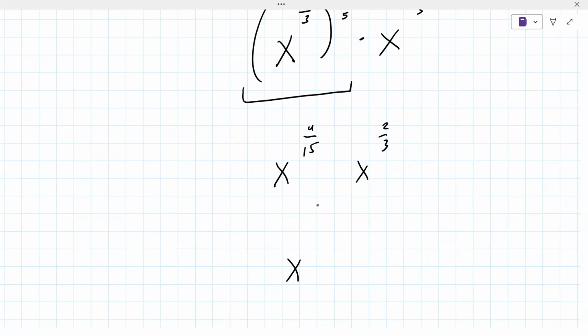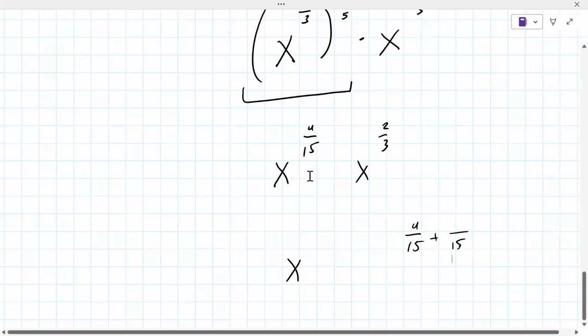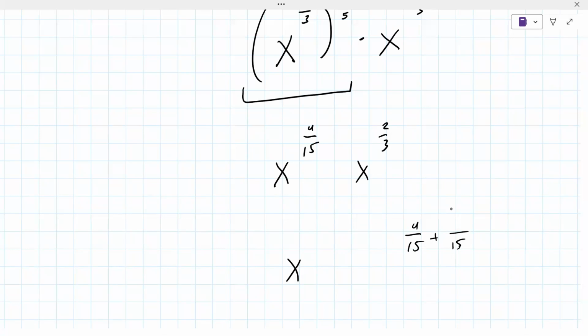Wait, do you have to make them have a common denominator? Yes, yes. That's where you can see I was trying to figure out how you got that number. I got X to 4/15 and X to 6/15. You're multiplying by 5 to get to 15, so it should be 10/15, like that. Okay. This ends up being 14/15.